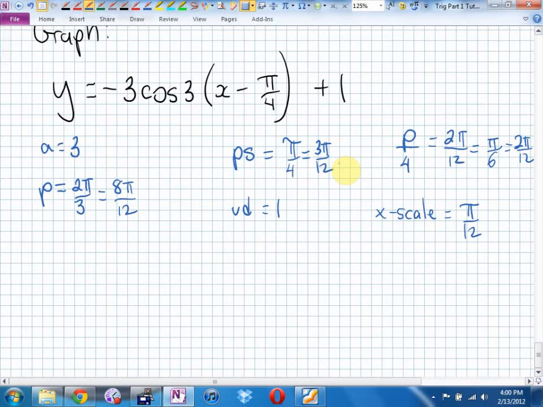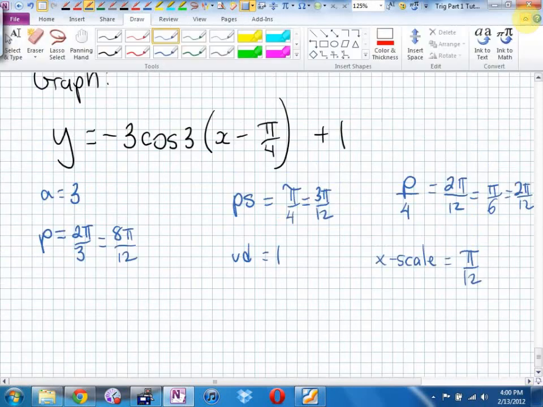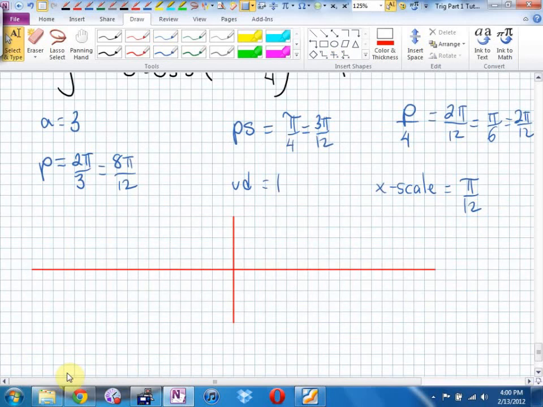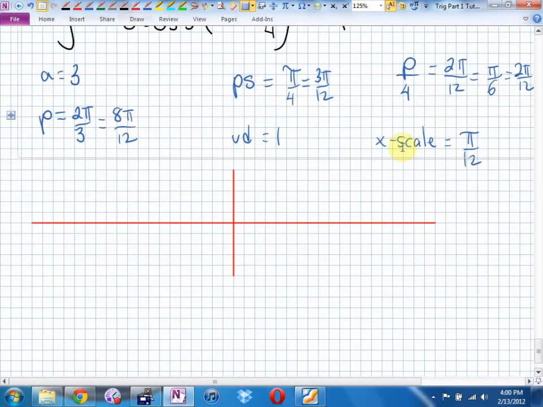So let's see what this looks like. Let's try bringing in some graph paper here. Hopefully that'll be enough. It's kind of funny. I really hardly even look at the equation anymore. I'm all interested in this. The only time I'm going to go back to the equation is when I ask, what am I graphing? Sine, cos, negative sine, or negative cos?